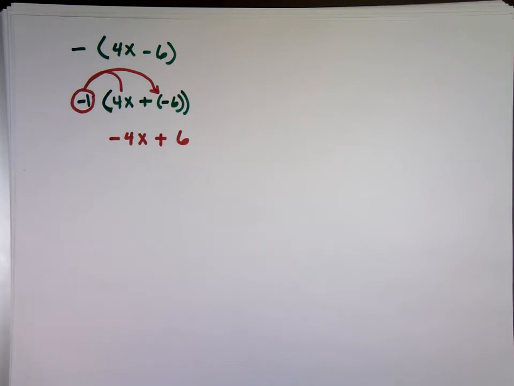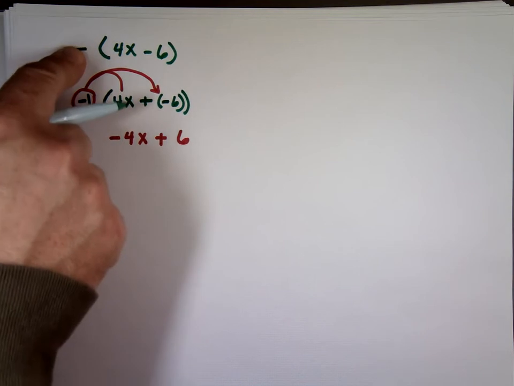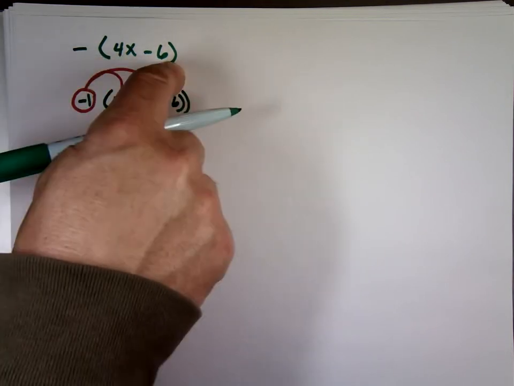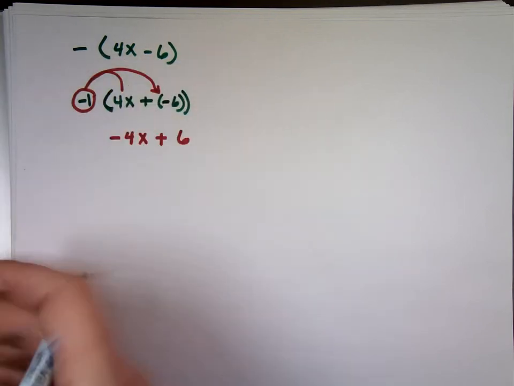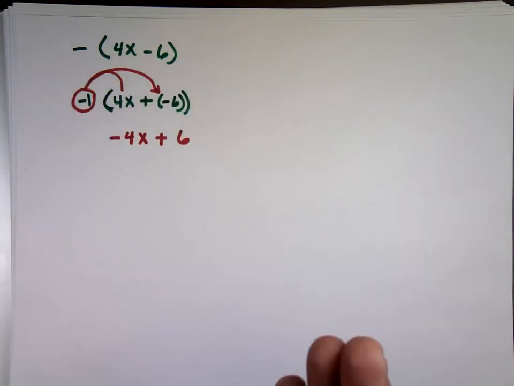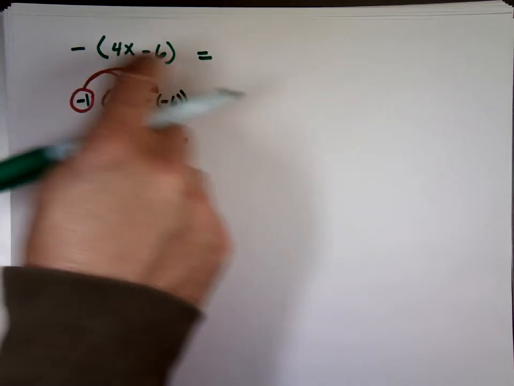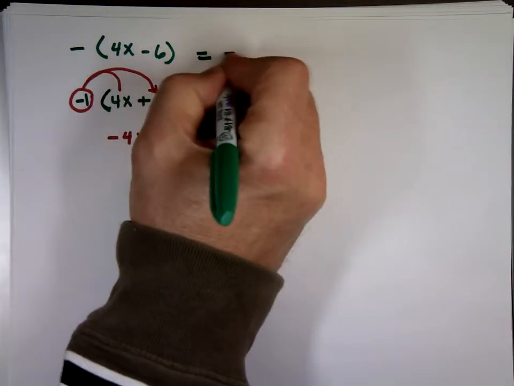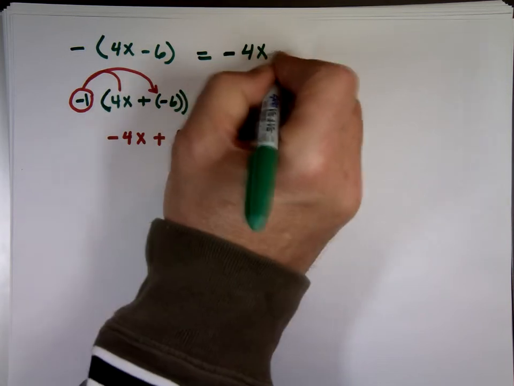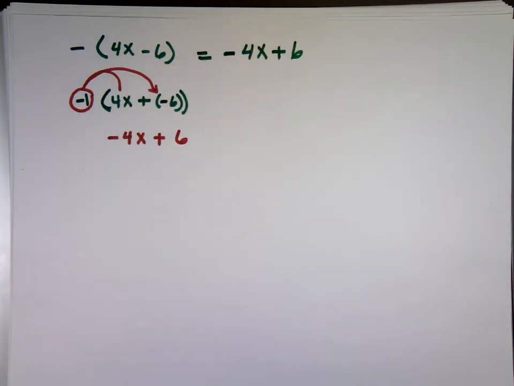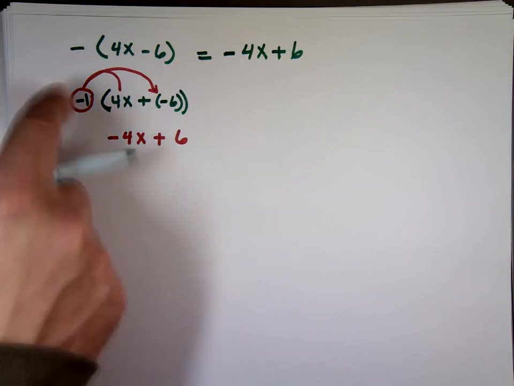What you noticed here, you have a minus sign in the front, which means what? Take the opposite of all of these. What is the opposite of something? You change all the signs. So I could have done that in one step by changing all the signs on the inside. That would make it negative 4x plus 6. Was that the same answer? Yep. So that's a lot quicker, but this is the math behind it.